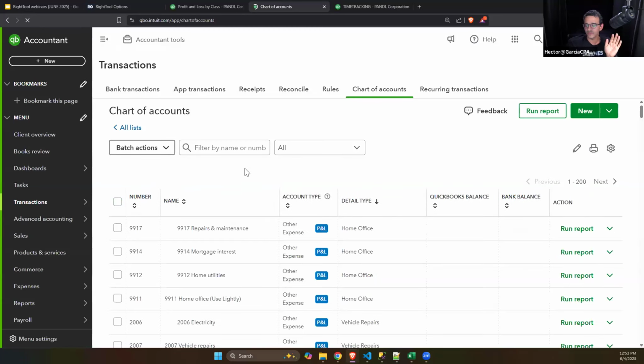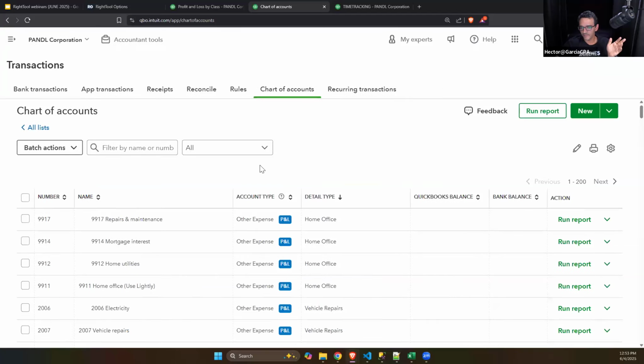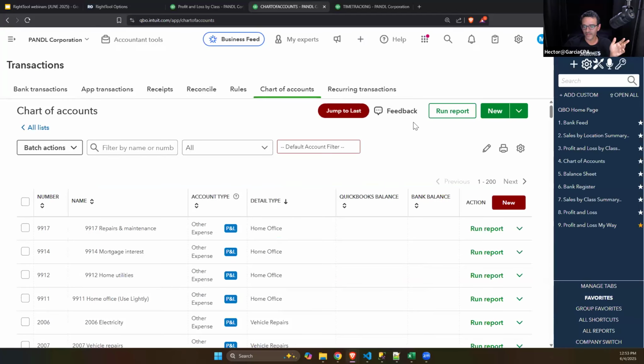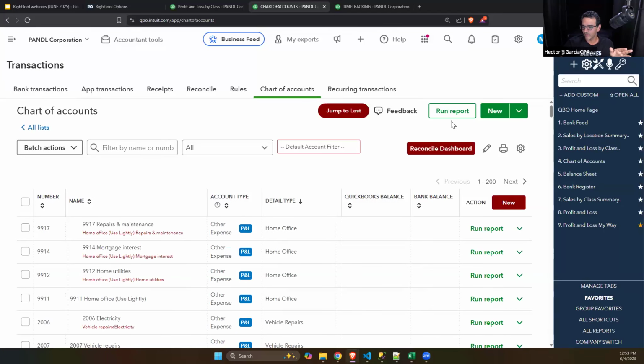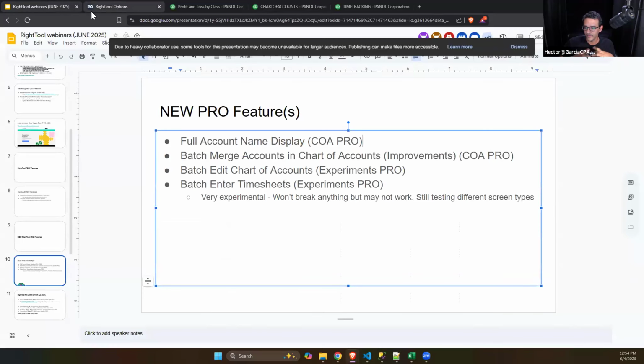It's working smoothly. This is particularly useful for cleaning up chart of accounts. And this is something that we're probably going to be spending a lot more time in. We're asking for specific feedback on chart of accounts: what are all the things that frustrate you about it? We want to make the chart of accounts a much more enhanced experience. So this new one that he's going to show you, the batch edit, is going to make you say, okay, I see where you guys are heading with this. This one's super awesome.